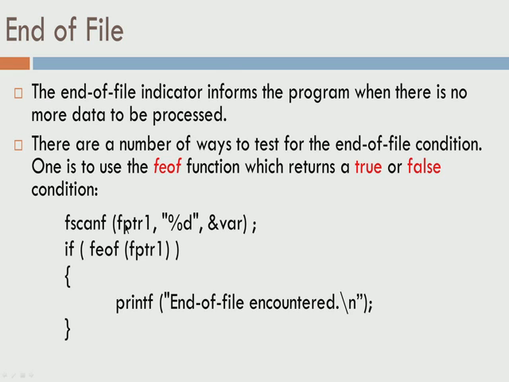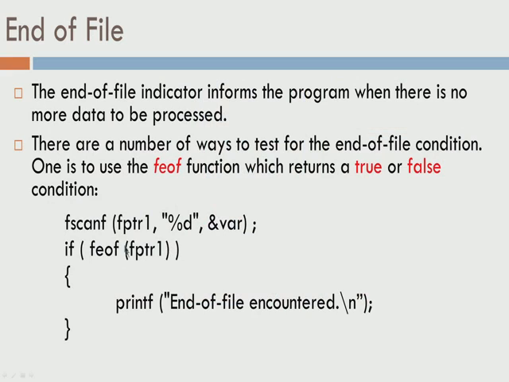And so you keep processing one line after the other, and at some point you realize that you have to find out that you have reached the end of the file, and that is done by C using this function called feof. So if you do a scanf, and let's say you're expecting something from the input stream, and if you have already reached the end of the file, then if you check feof(fptr1), this EOF stands for end of file.